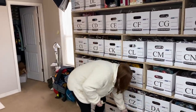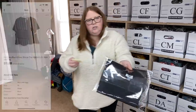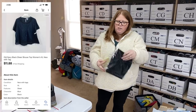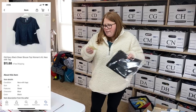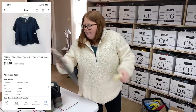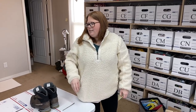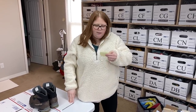DG — this is just an Old Navy black blouse I got from the bins for my stimulus check challenge. I only have about a buck into it, it's just Old Navy, so obviously nothing amazing. I did end up selling it for $11.88 free shipping. Not huge money, but it's only about four ounces, so shipping will be like $3.50. I'll probably profit five or six bucks off of that.